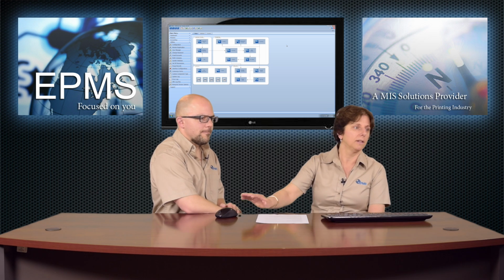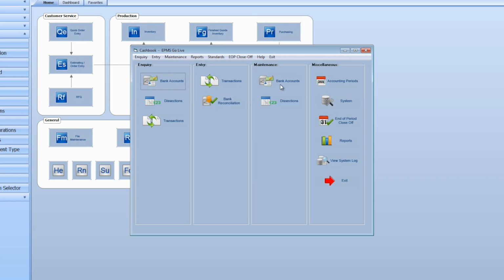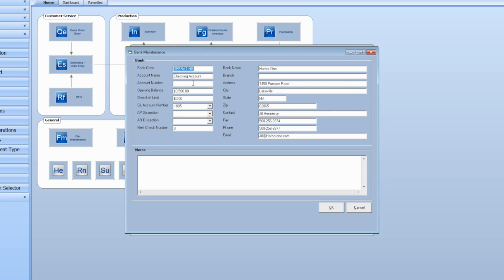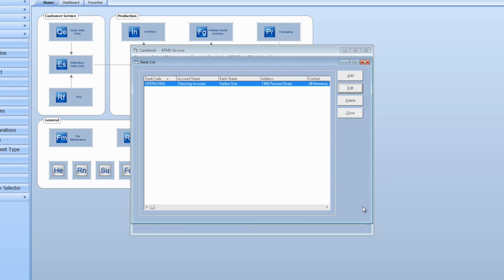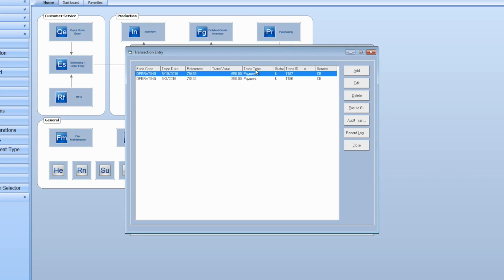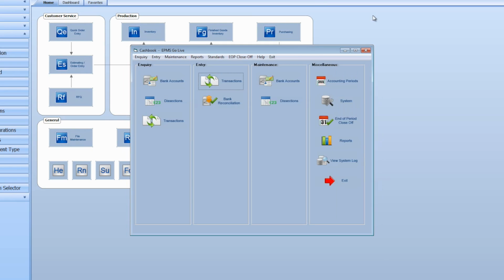Good. Now let's go to cash book. With cash book, you'll want to go into your bank accounts and put in the starting opening balance here for each account. Then for any payments and deposits that have not been reconciled yet, you'll want to add a transaction for those outstanding checks. Okay, that makes sense too. All right, good.